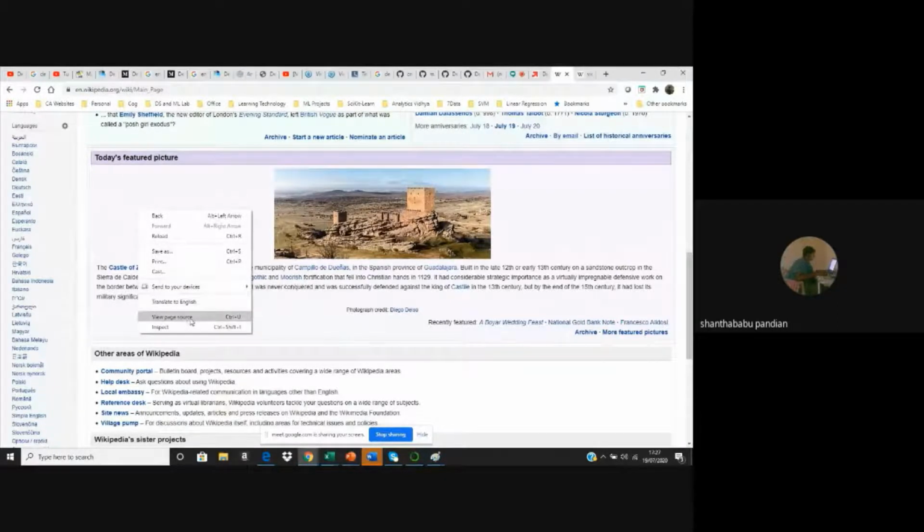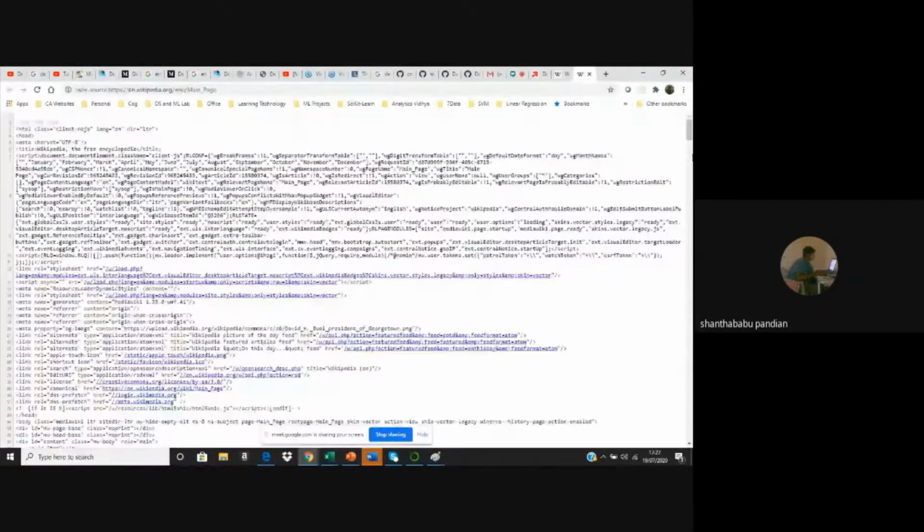Once the view source code comes up, this is manually what I'm showing, but programmatically we're not going to open view source. We directly pass the URL, and there are parsing methods. You have to parse that, loop through it, and find the specific HTML tag by searching for it, and then you can extract the data.